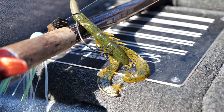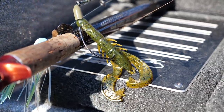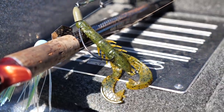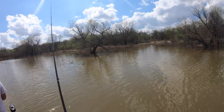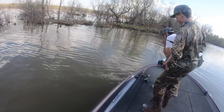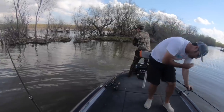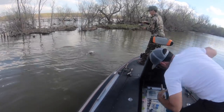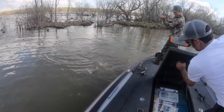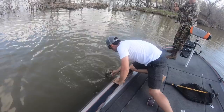I've got a secret little spot — set that up there so we can strap that down, then we can probably snag us a giant off of it real quick. Don't horse him, keep him out of the trolling motor — walk around, walk around. Woo wee! Grab that fish — he's right up here where he's supposed to be.